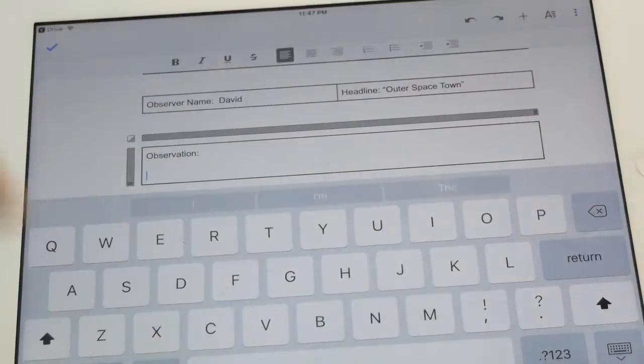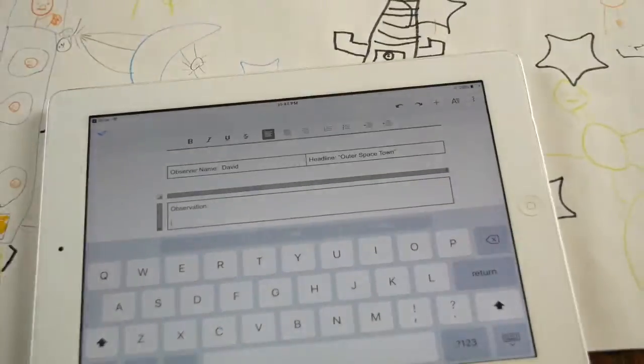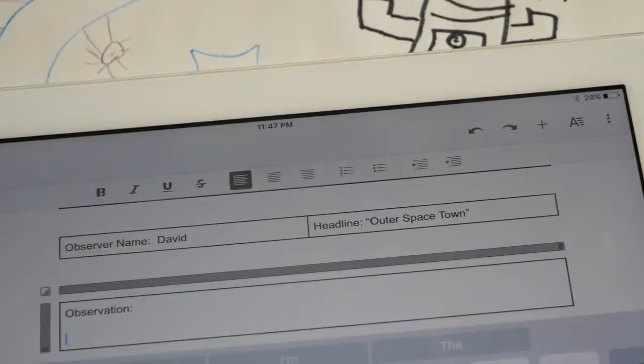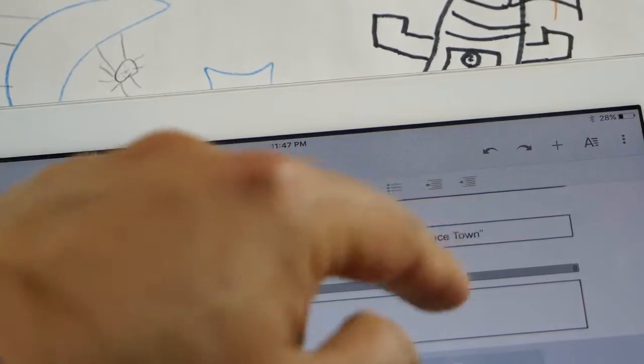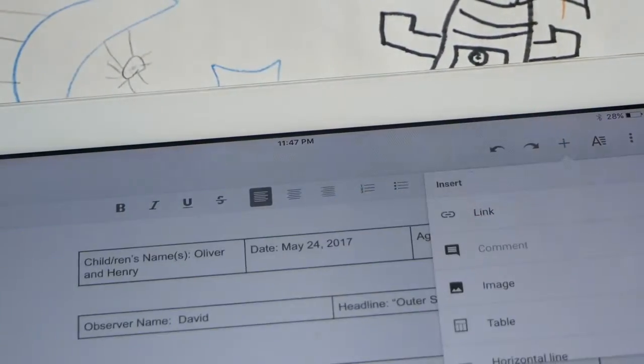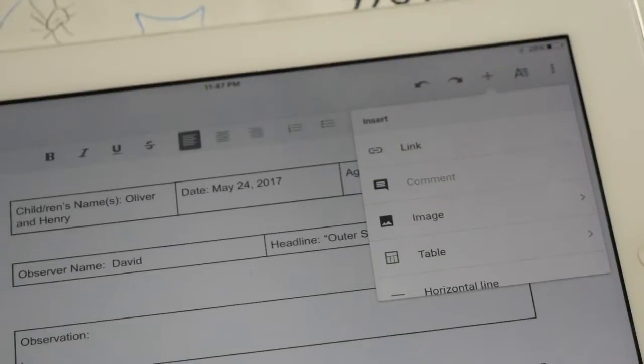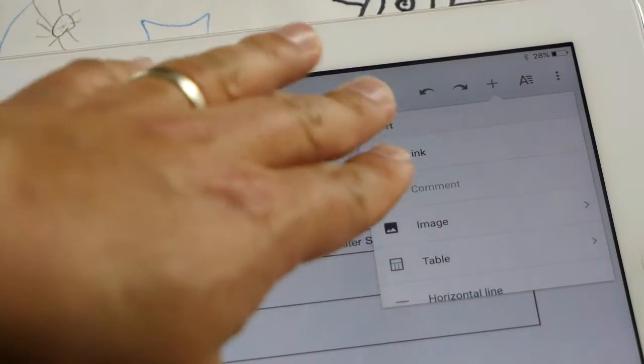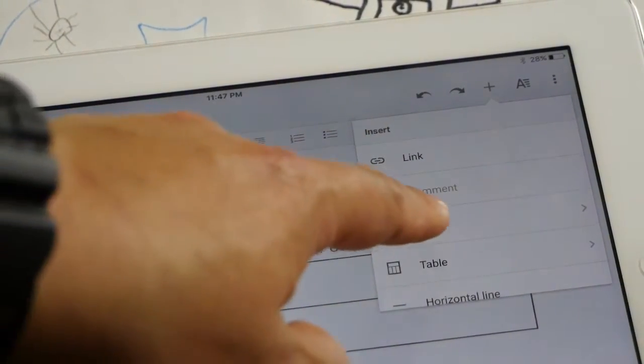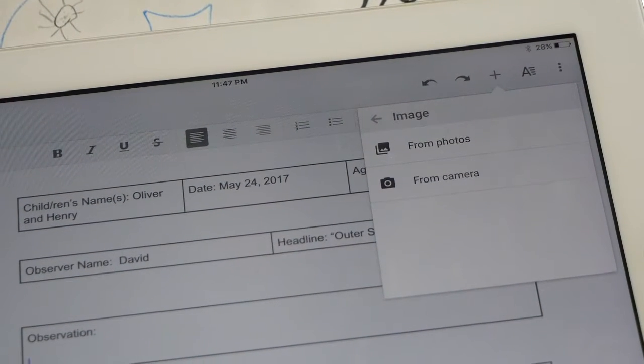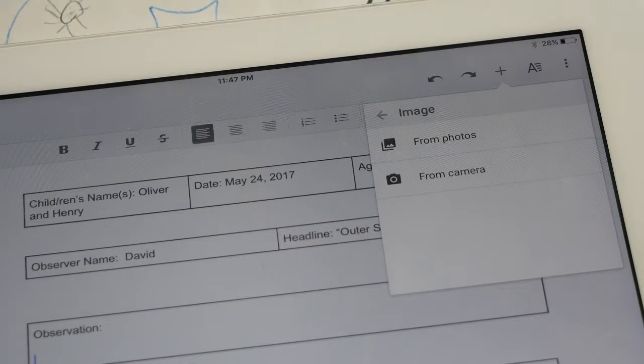Now I'm going to press this add button. Up there, there's a little add button. I'm going to push this add button and I want to select image. Now this image that I'm about to select isn't the one that you saved in your Google folder.